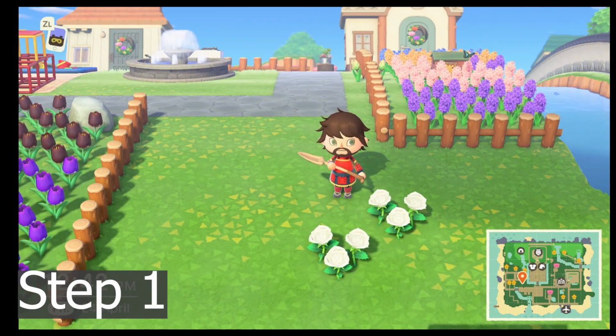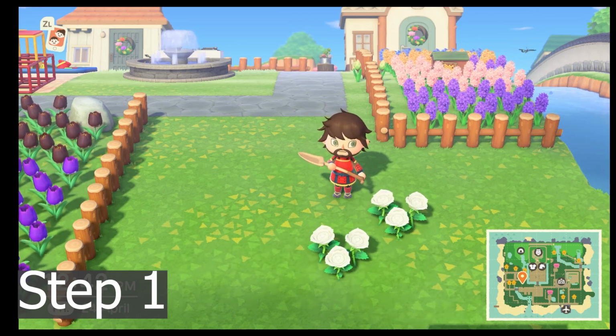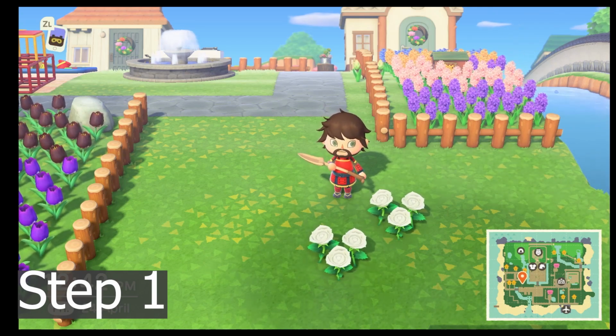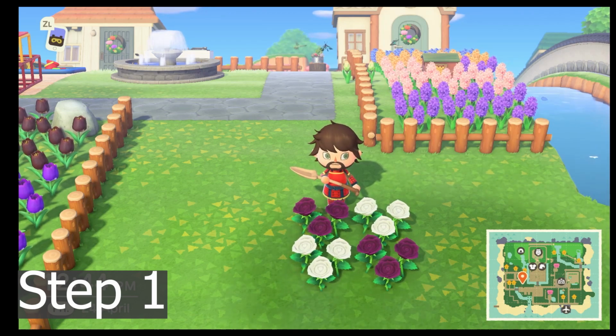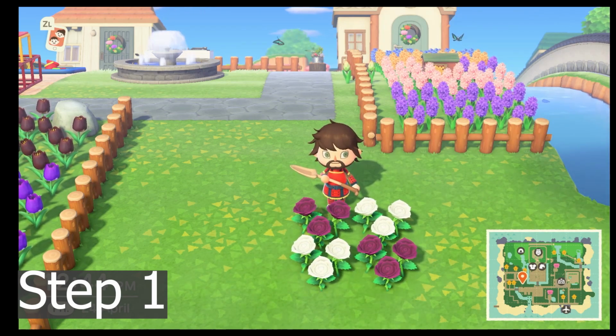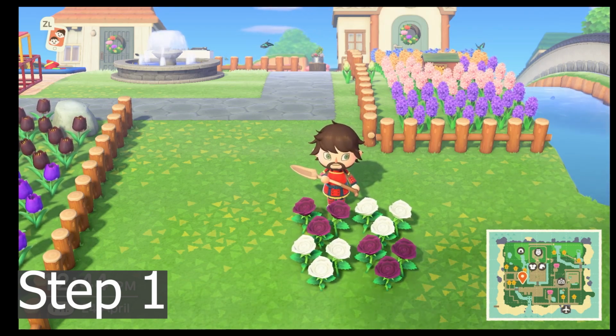So now we have arrived at the third step. In the third step, you want to crossbreed the two white roses from step 2, and you want to keep breeding them until you get a purple offspring again. After some time, the white roses will crossbreed and they will produce a purple rose. These purple roses can be used for the next step.